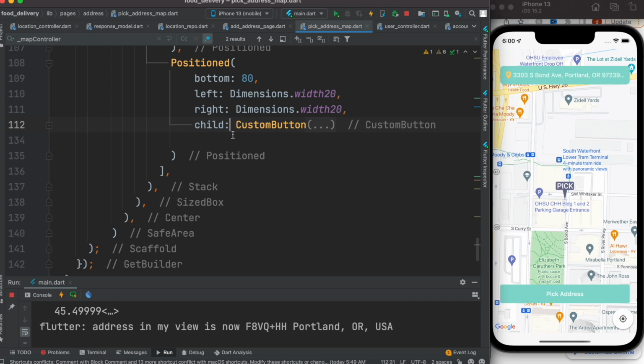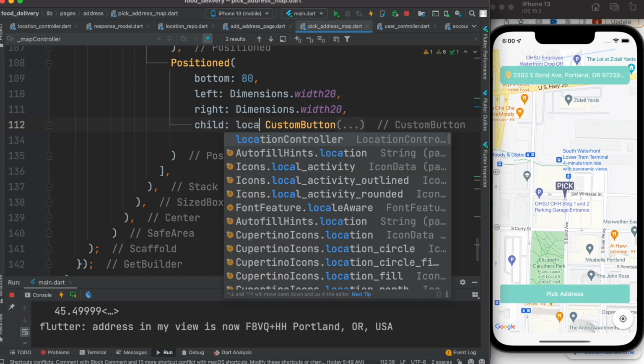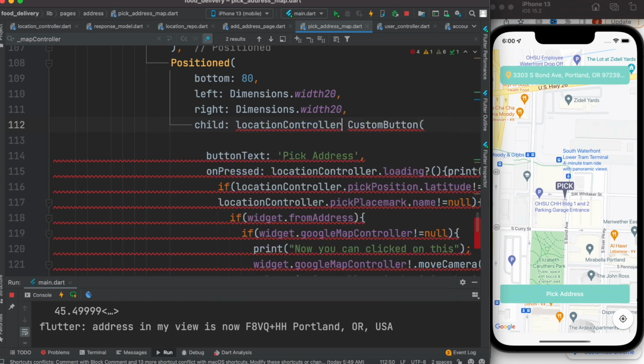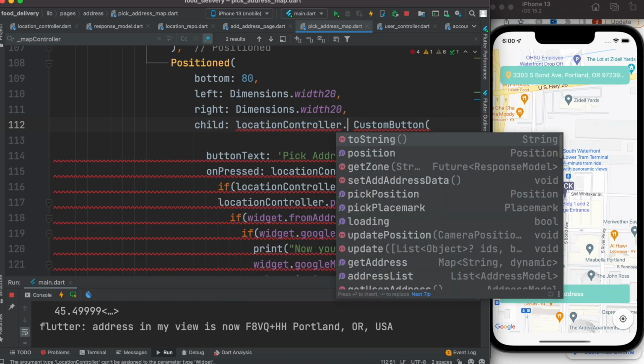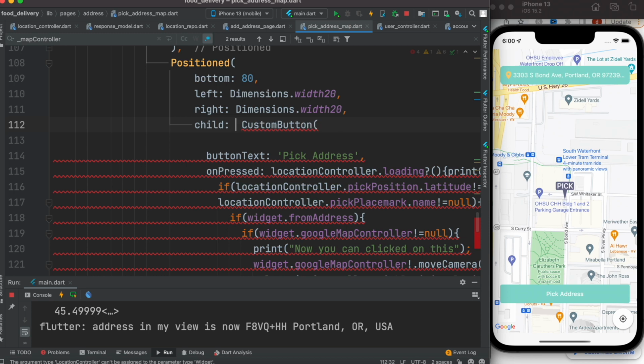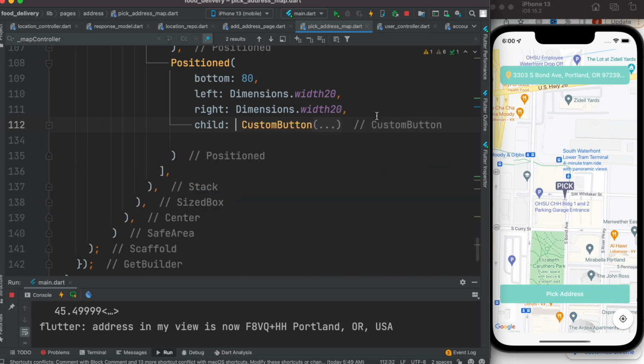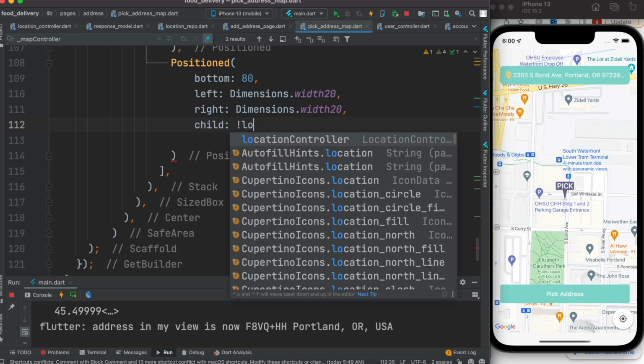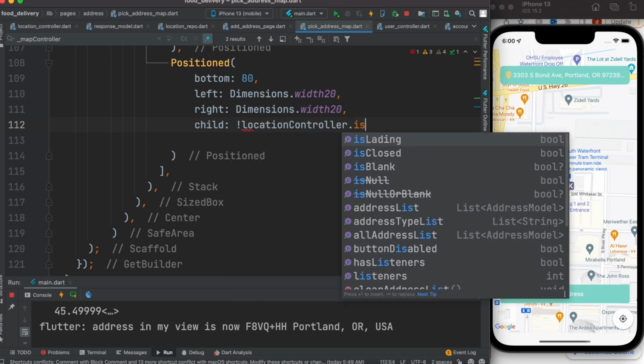So here we'll set the condition. Let me go back because I want to cut this one. Now here we do locationController dot isLoading.